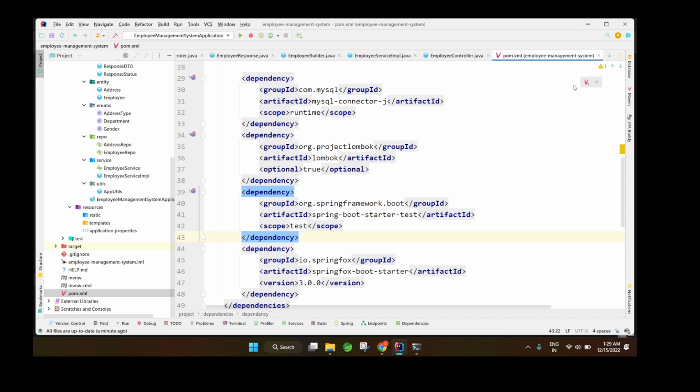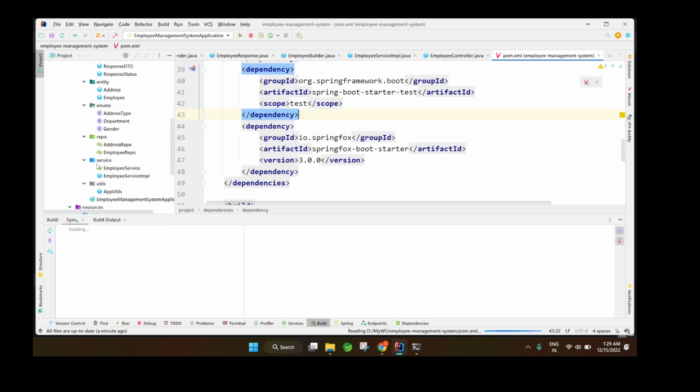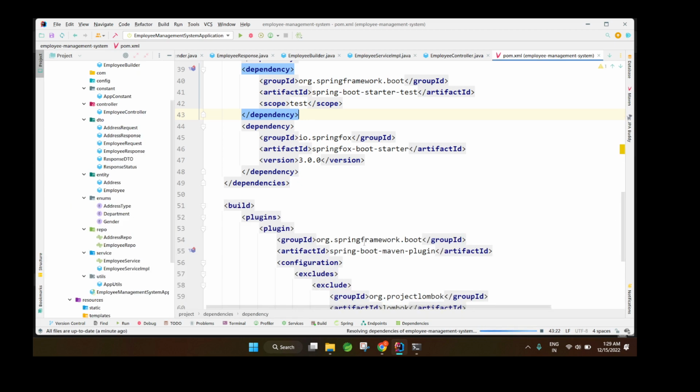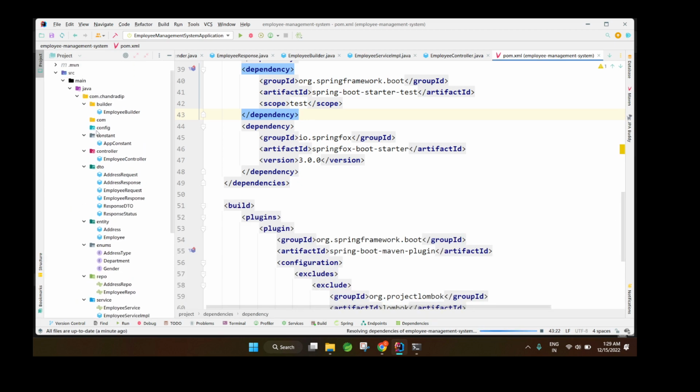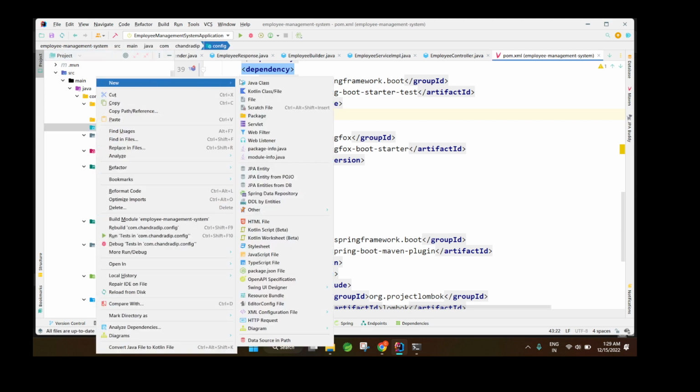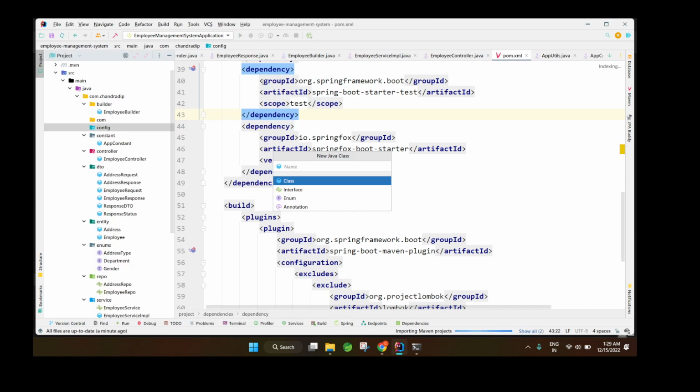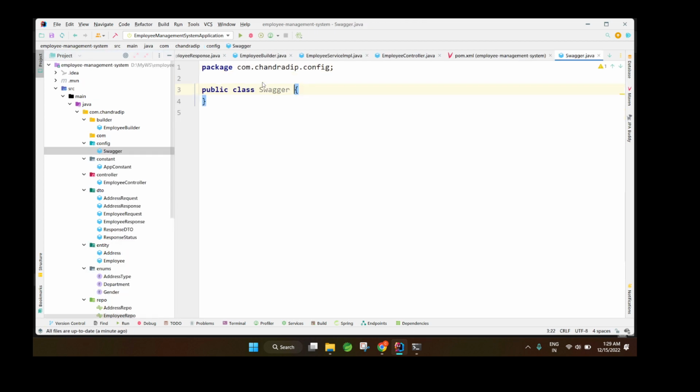Just read this. Okay, till the time of build, we will go to this package and create a new class called Swagger. Give the annotation @Configuration. Basically the @Configuration annotation is class level, and it will act as a source of beans.